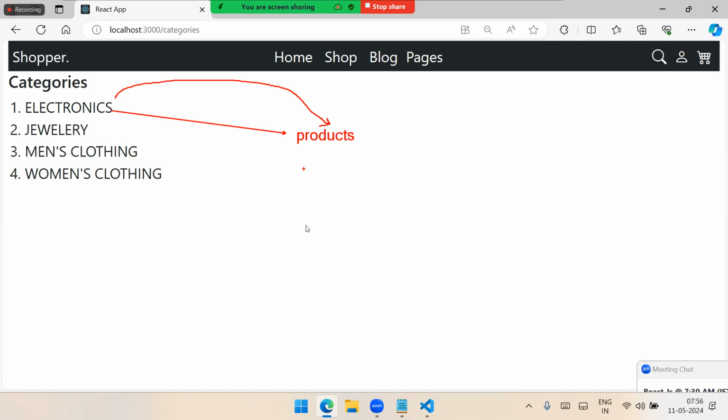You cannot use state, because state is only for the current component. You cannot use context. Context is for the component and the other components that run inside the component. But here products will not run inside categories. You move from categories to products separately.